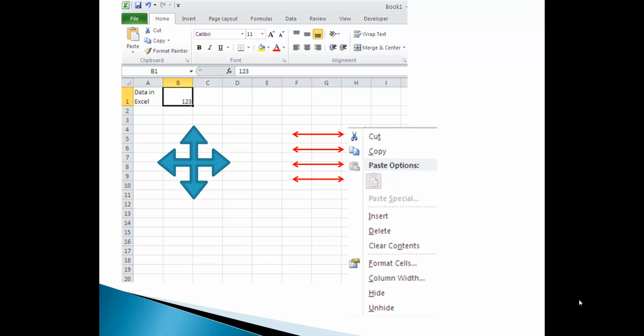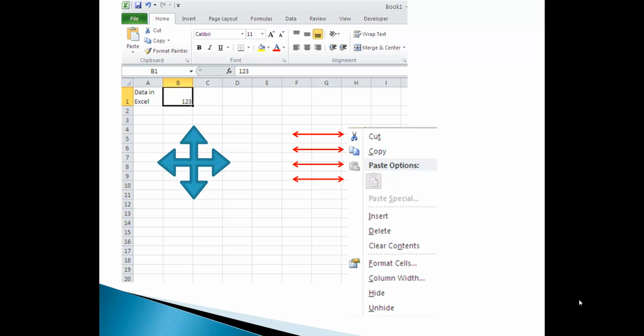Cutting is very similar to copying. Right click on the cell and select cut. The cell begins to blink. Then you select the cell, worksheet or workbook, right click and select paste. The contents of the cell are moved, as opposed to copied, to the desired place.